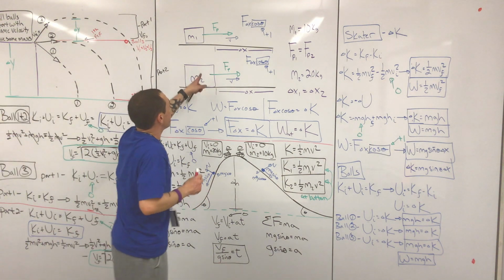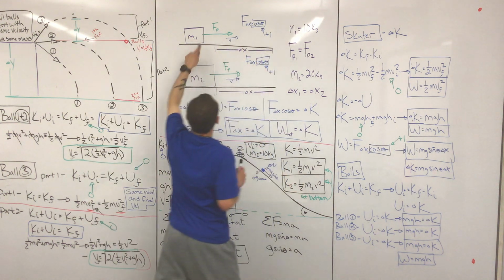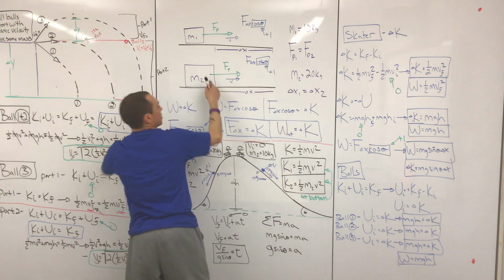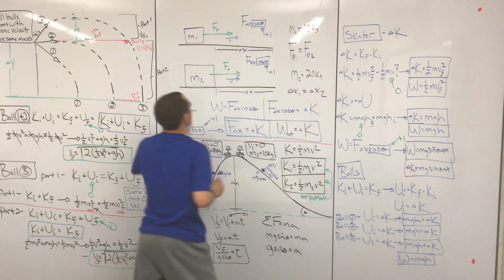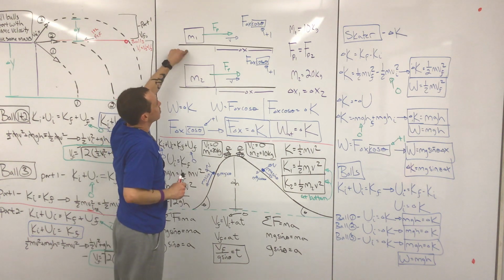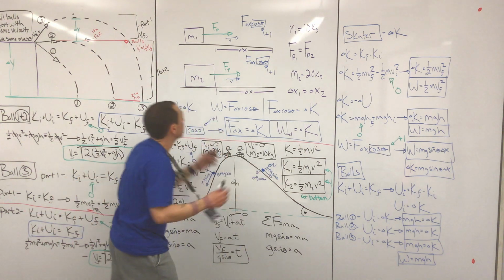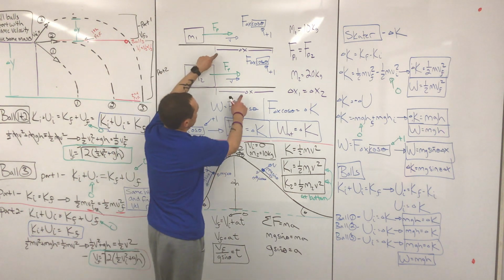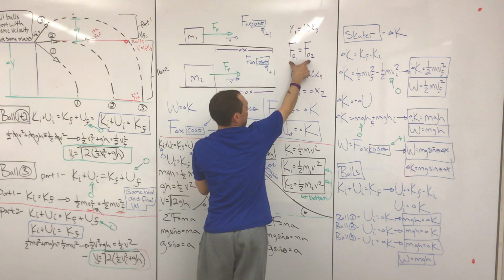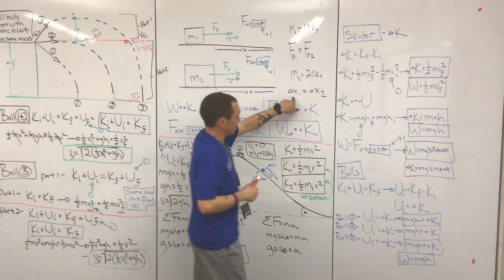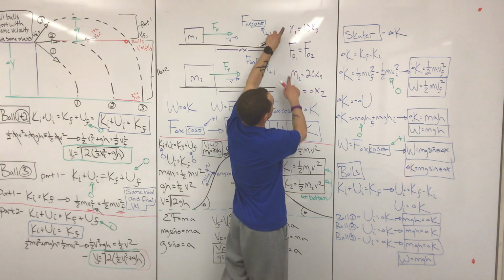All right, for this next one we have 2 boxes, but they're different masses. Mass 1 or box 1 weighs half as much, or we could say box 2, mass 2 weighs twice as much as box 1. So mass 2 weighs more than mass 1, but they're pushed with the same amount of force. So equal force was applied to them, and they were pushed across the same distance. So distance and force was the same here, right? So this is saying displacement for x1 and x2 is the same, the pushes are the same, the masses aren't, right?